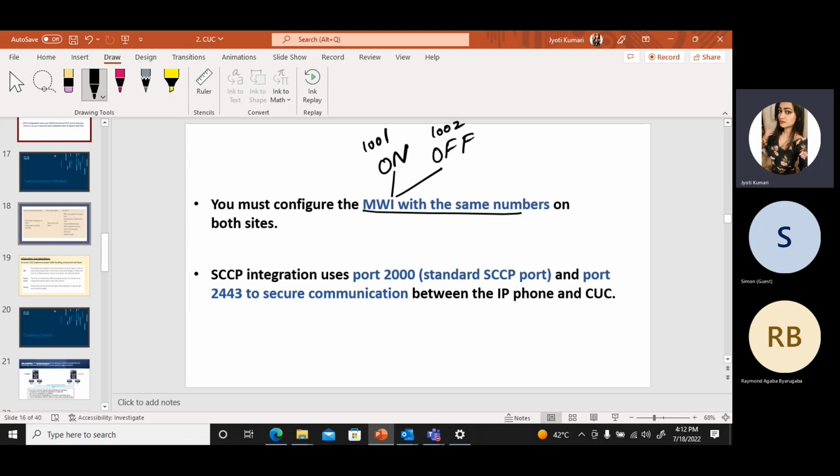Yes, it was over there. Correct. If it is wrong, then the message waiting indicator will not enable. That's true. I'm not familiar with this. We did a setup prior to this.